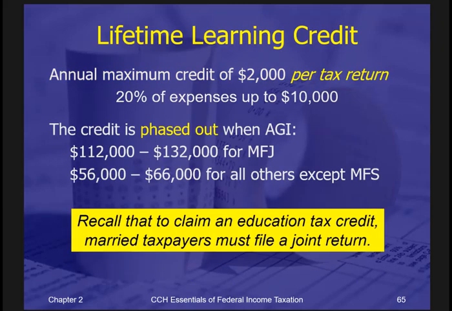Okay? Lifetime learning credit. Notice this is per tax return. The AOC is per taxpayer. So if you had multiple children going to school in the first 4 years, you could have more than one eligible, and you could use the credit from more than one student. Lifetime learning credit is limited per tax return. So this is for my whole family on my tax return. So it's 20% of 10,000, much less dollar amount and much lower percentage, phased out earlier as well. Okay, and remember, they have to file a joint return to have the education credits.